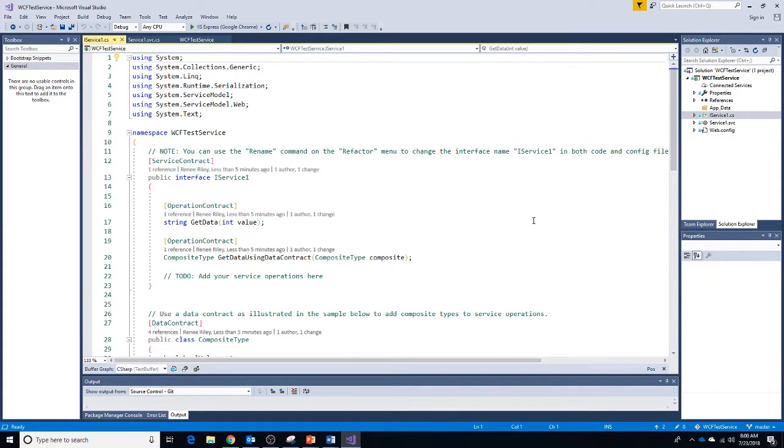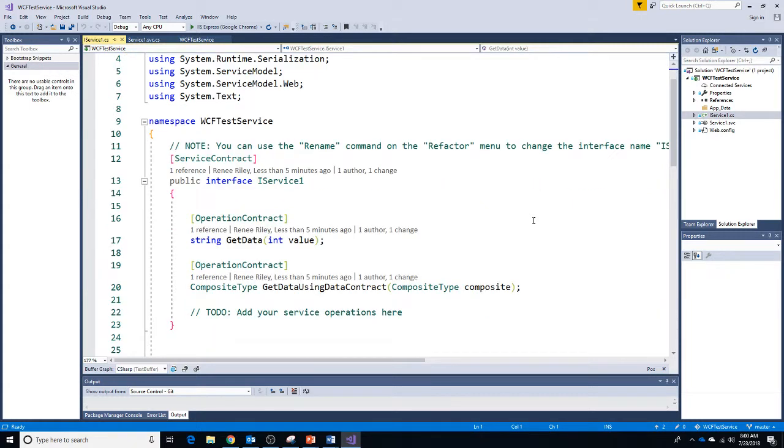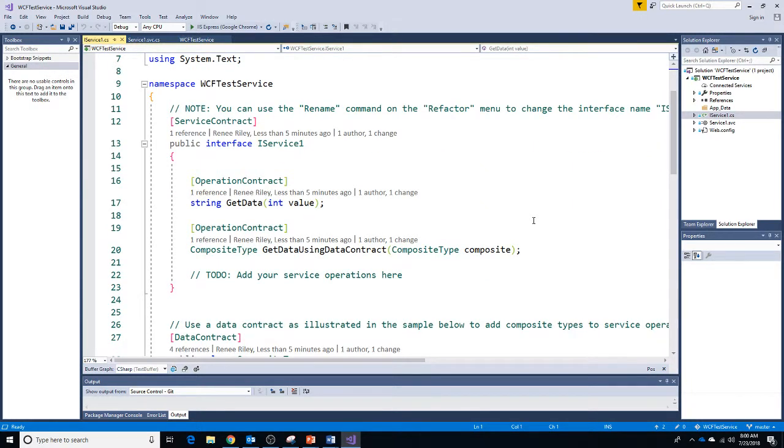Okay, so here's iService1. Now, iService1 is an interface, which you read some about in our Advanced Object-Oriented Programming chapter. An interface in this sense just simply specifies methods that must be implemented.